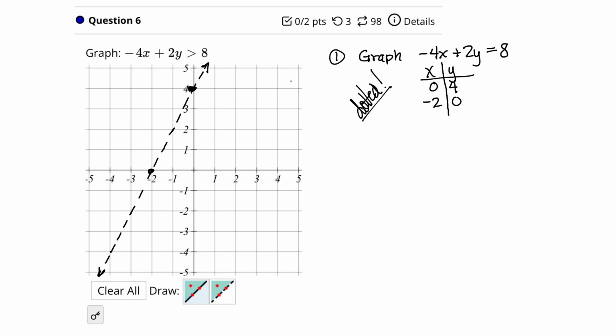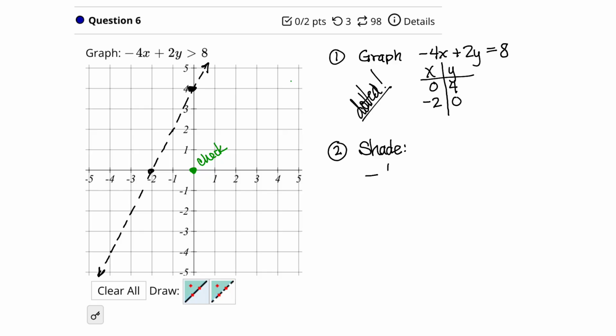Make sure you practice doing some of these on paper instead of just on the computer with clicking things, because you have to do it on paper for your exam. So don't rely on the technology for all of it all the time. Now we need to figure out which side to shade. Since 0, 0 is available, I'm going to try it. I always put a dot on the graph that I'm checking, just so you know, but you don't need to put that point on the graph. You just need to use that point, or whichever other point you choose on either side.